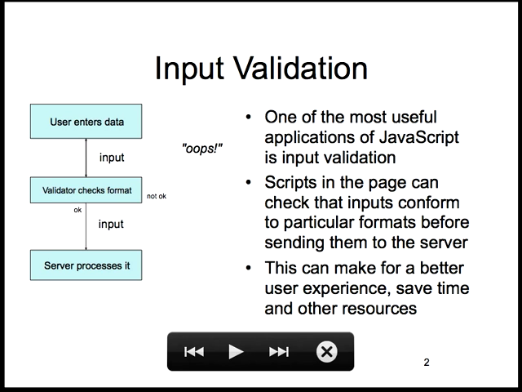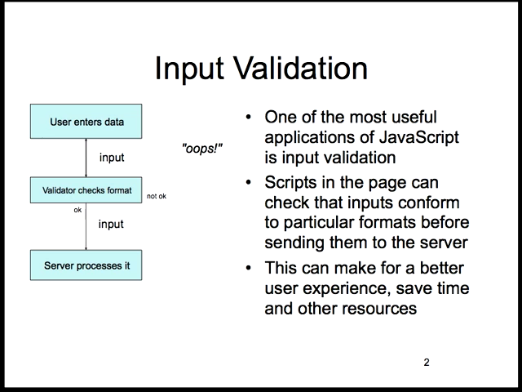Wouldn't it be great if the web page could say, if you say your credit card number is 88401, well, come here now, where's the rest of it? Do you know what I mean? I'm not sending that off, I know that's no good. There's no point in the web page sending that to the web server, to the e-commerce engine, which is going to send it to the bank, which is going to say, well, actually 884015 isn't a valid credit card number. You're like, duh, I know that already.